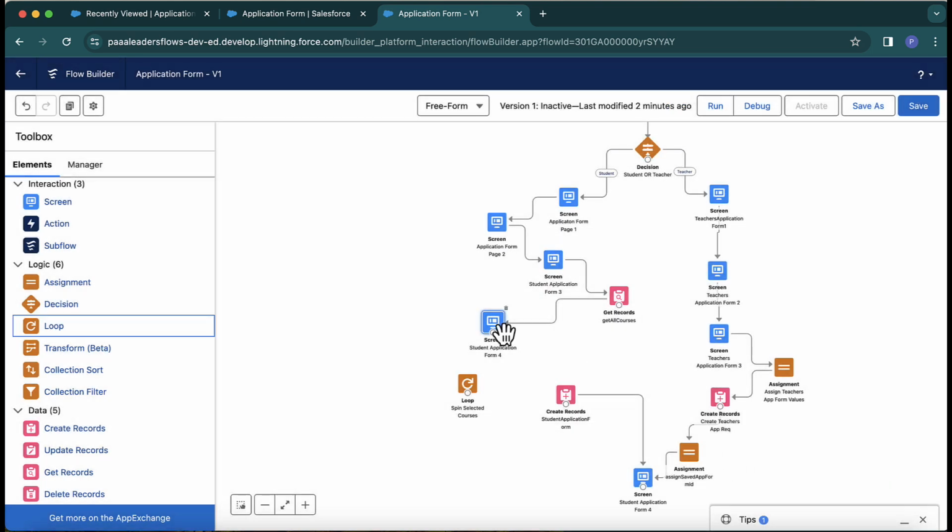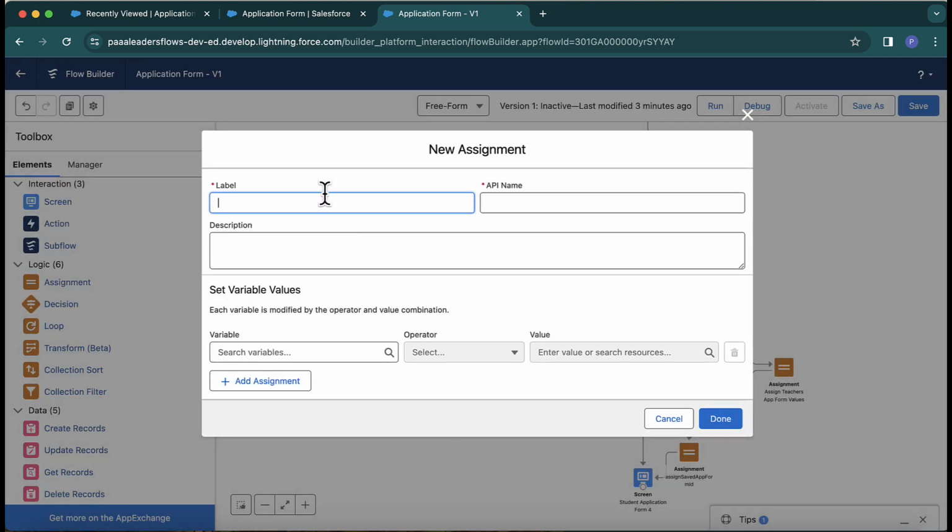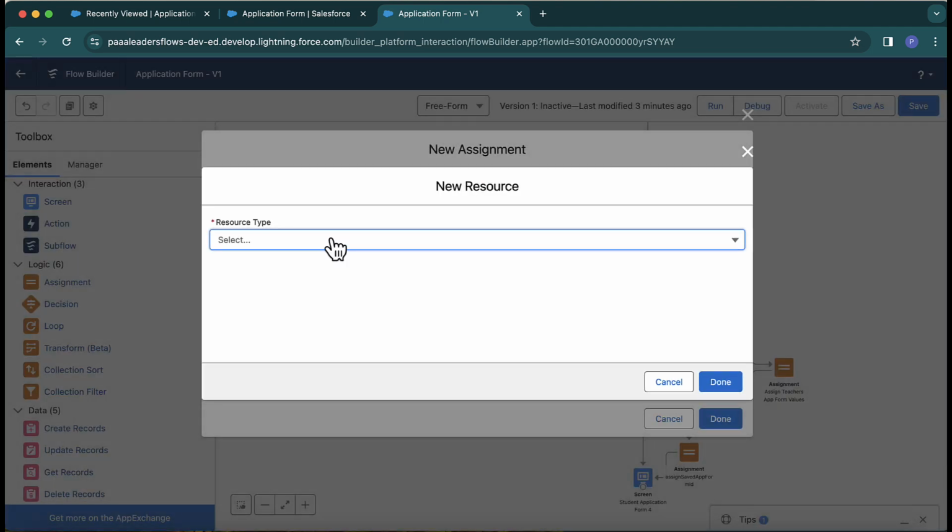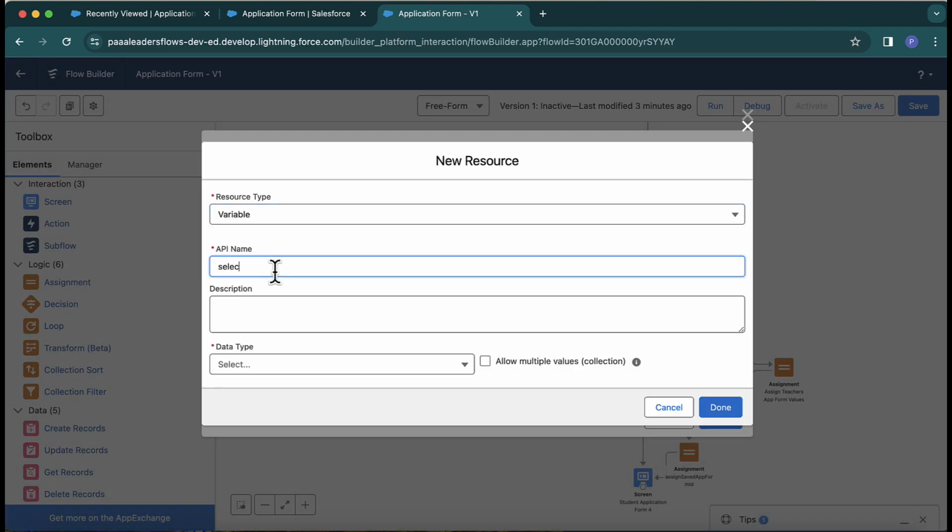Then next I have to connect these two, and then I can pull an assignment and write add course name. Here I can have a variable which will say selected courses, and the data type is text.